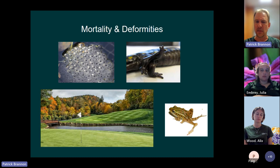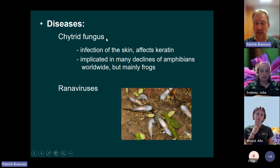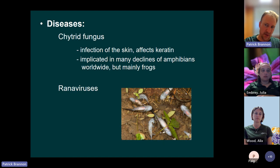There's other things. You probably heard of the chytrid fungus that's been implicated in worldwide frog declines. But it is present in salamanders as well. It doesn't seem to affect them as badly, but it is present. So whenever we do studies, especially in the Smokies, there are all these strict regulations. You can't just touch a salamander and then touch another salamander. You have to wear rubber gloves and change them between everything. And you have to put them in individual plastic bags to try to avoid any cross contamination if that chytrid fungus is present. And then there's other diseases and things that can kill salamanders as well.